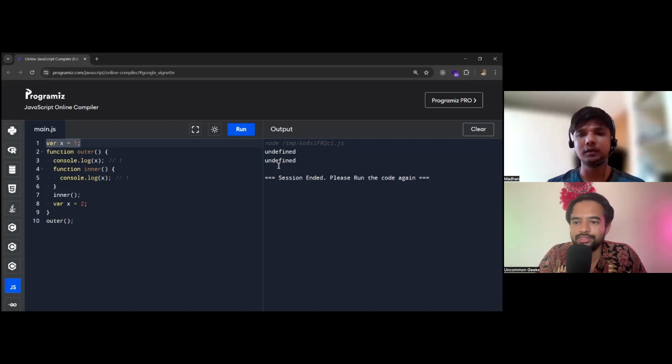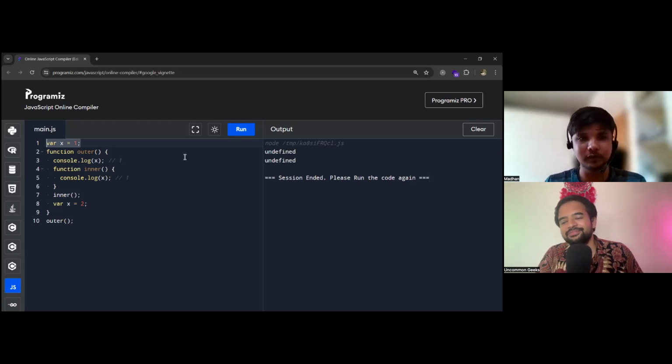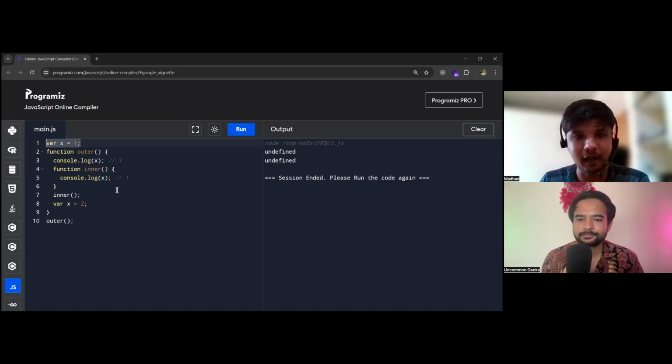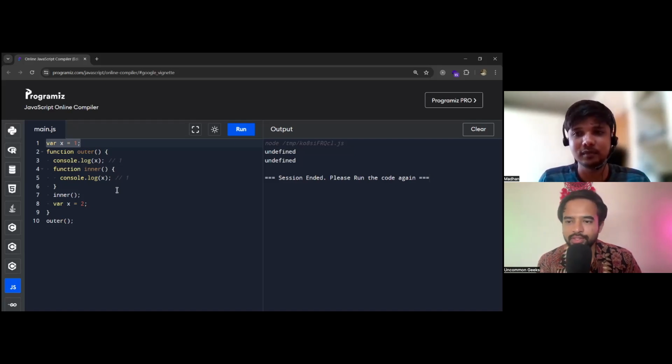Is that true or not? So by analyzing this function, I think you are right actually. Correct. See, undefined is not an error. For you and the audience also, I'm saying, undefined is a value, the expected value in this case. Okay. Sure. So you can stop sharing, Madan.